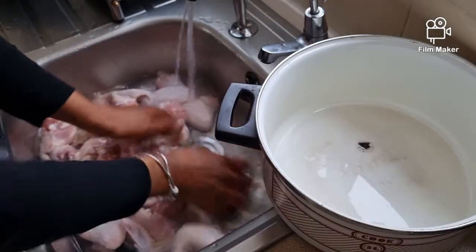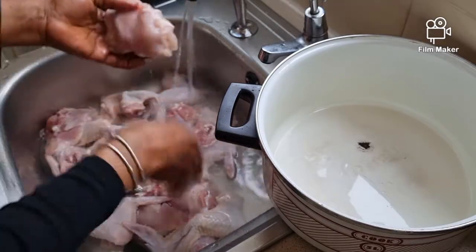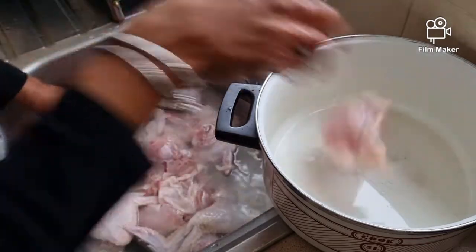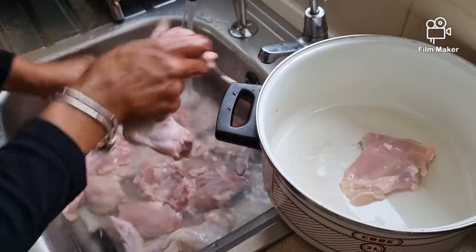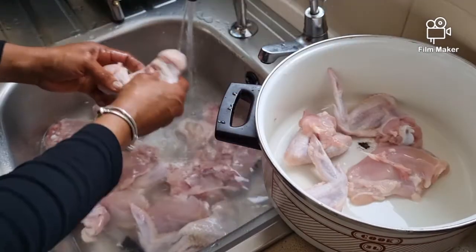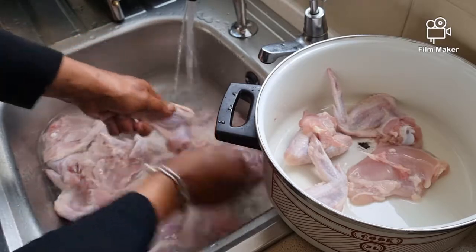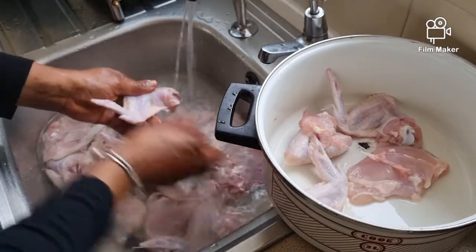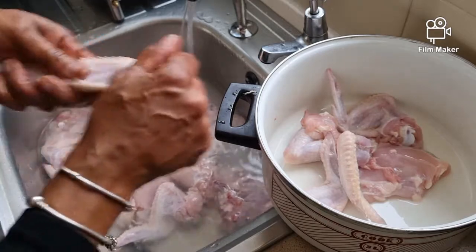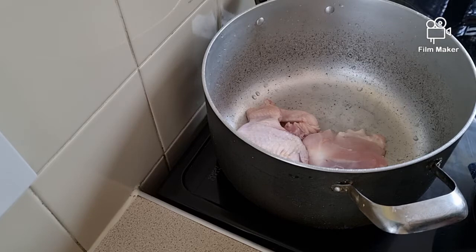Guys, I've removed all the parts, the oil like this. Yeah, I don't cook with it. I take out all the fatty oil. This is a soft chicken. So in here is the chicken.